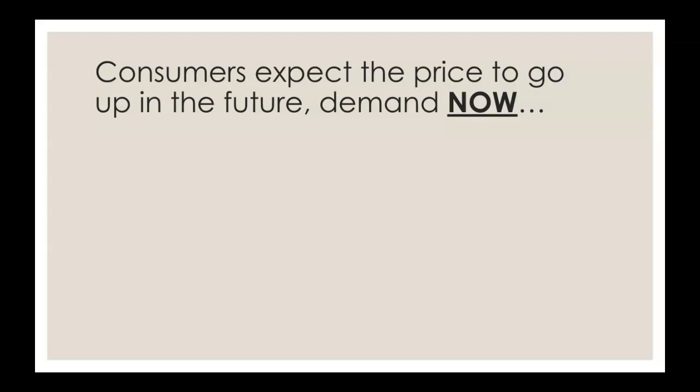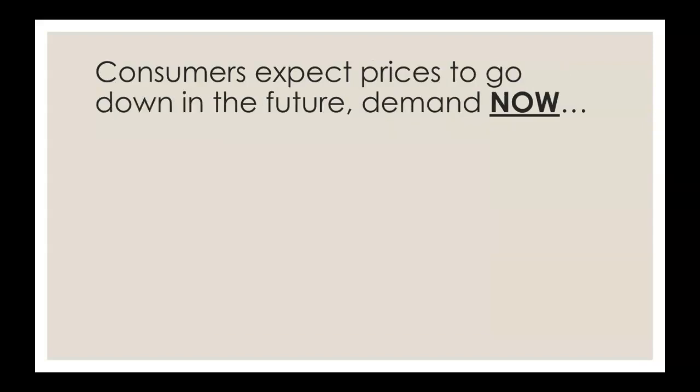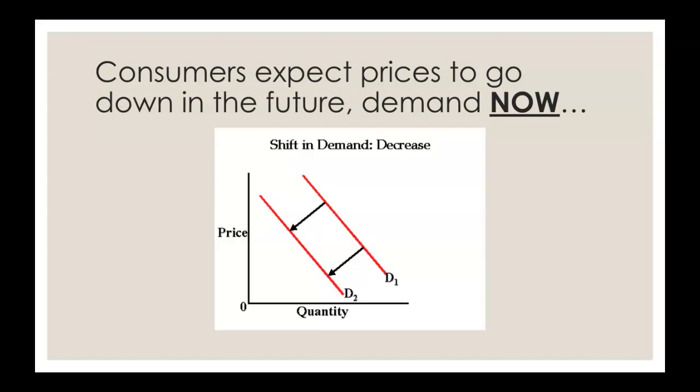So expectation of a price raise in the future causes demand for gas in this moment to go what? Up or down, increase or decrease. It's going to cause the demand for gas now to increase. So, as the expectation of the price to go up in the future, demand now increases. If consumers expect the price to go down in the future, demand right now will wait for that. If we hear that next week there's going to be a huge sale on whatever the thing is that we want, we're not going to buy it today. We're going to wait for that sale. So demand in the present will actually go down for that product as we wait for that sale that we expect to come.